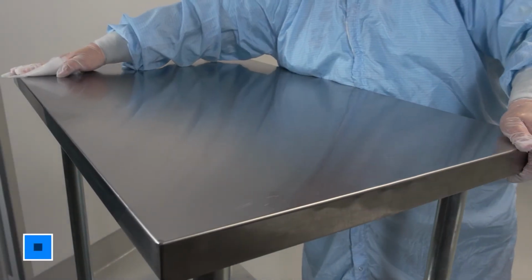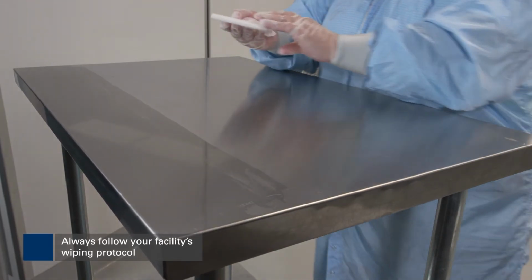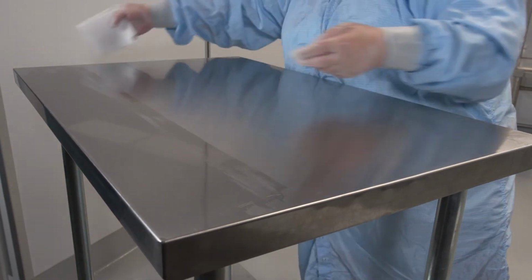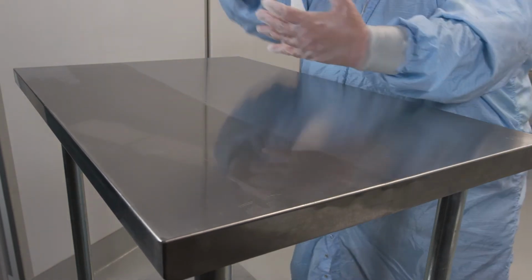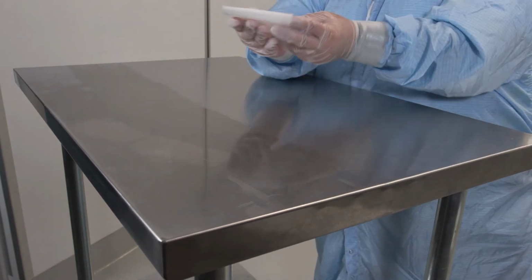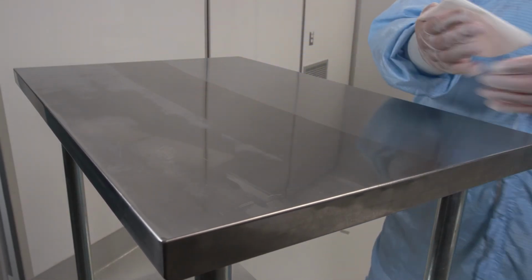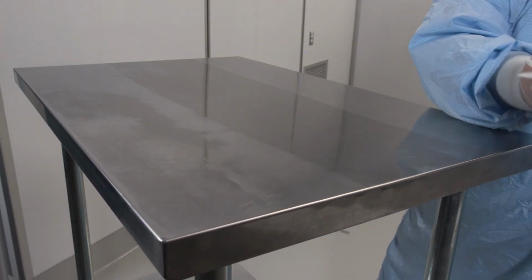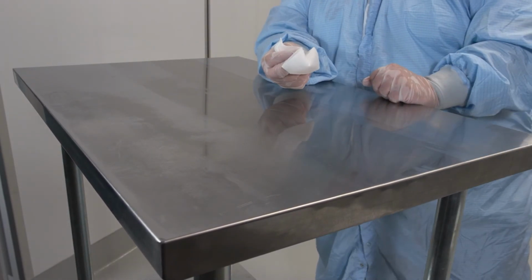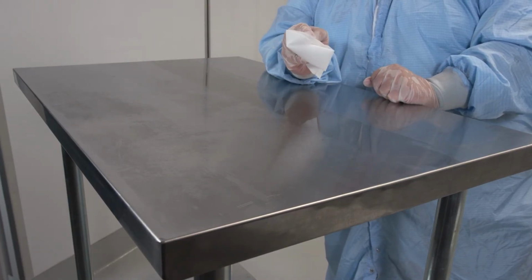When wiping a flat surface, make sure that you make parallel passes, lifting at the end. Be sure that you refold and get a new fresh surface for each pass. After the second pass, you would refold to get 2 new surfaces for your third pass and your fourth pass. This wiper is now considered consumed, and you should continue the process with a new fresh wipe.